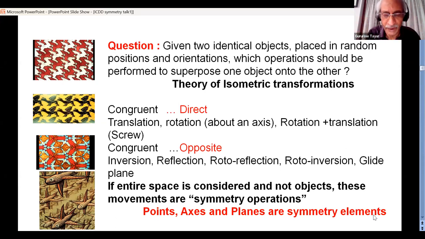So we have now seen a lattice. We have seen the lattice points. We have seen the periodicity associated with a particular arrangement in a solid, an arrangement which repeats itself in all three directions. And then we identified the nature of these operations, the symmetry operations, and associated them with points, axes, and planes as symmetry elements. Now let us go further.